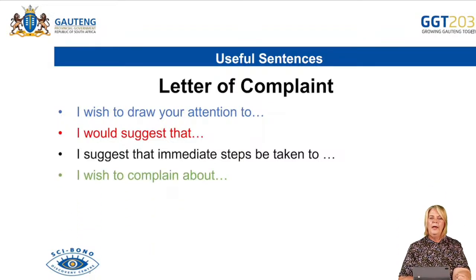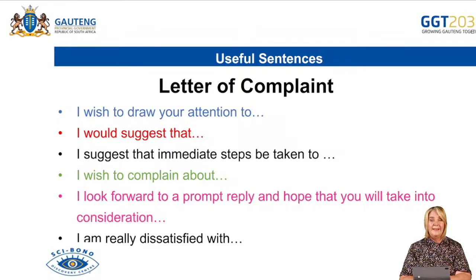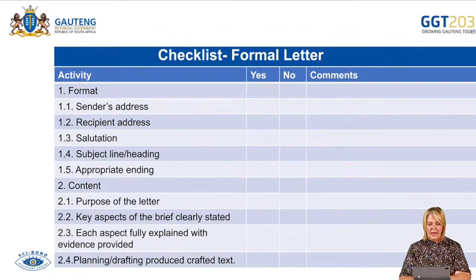I wish to complain about, or you could also say, I look forward to a prompt reply. Prompt is a quick reply or a quick response, and hope that you will take into consideration, and whatever you'd like to add there. I'm really dissatisfied with, it's such a nice word, dissatisfied. And as with the informal letter, there is a checklist that you can use, or you can ask your friend to check yours for you, whether you've covered everything that needed to be covered.